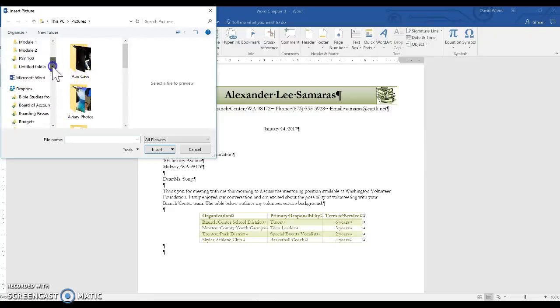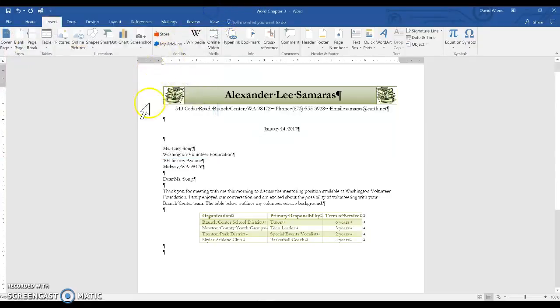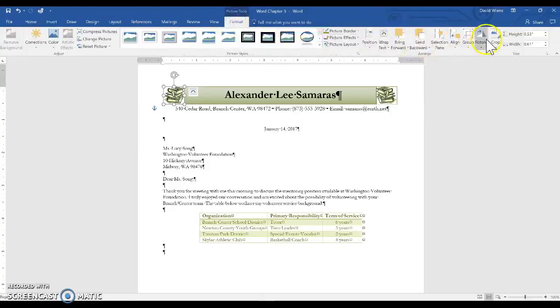We can insert pictures by going to Insert Picture, and it's going to bring up all my different folders, and I can select the photo or the image that I want, and that's how I selected and entered this photo from our files. And then you can manipulate it. You can select this and move it around however you want. Once it's selected, it brings up these options. I select up here. I can change and rotate it, flip it horizontal, vertical, however I want to do that. Pretty cool, lots of options there.